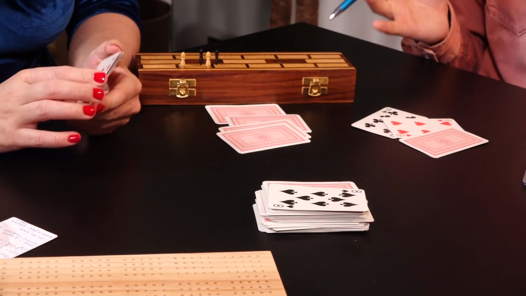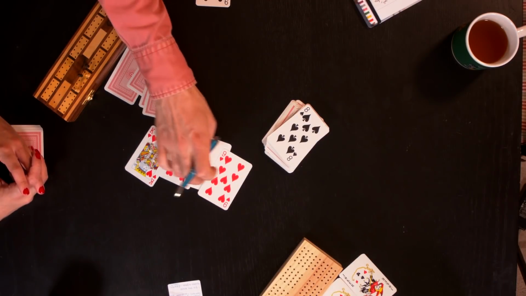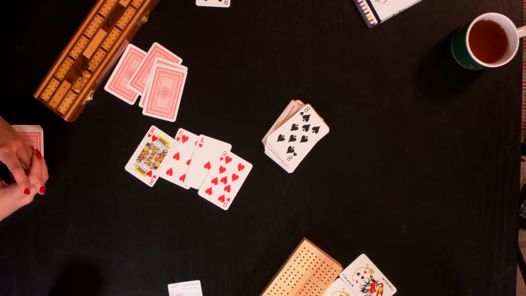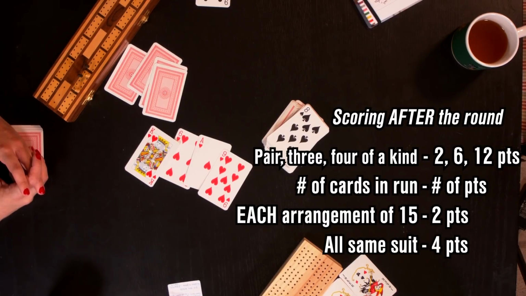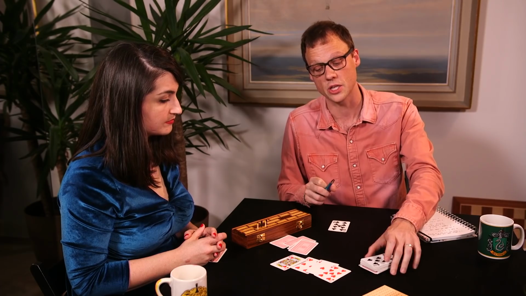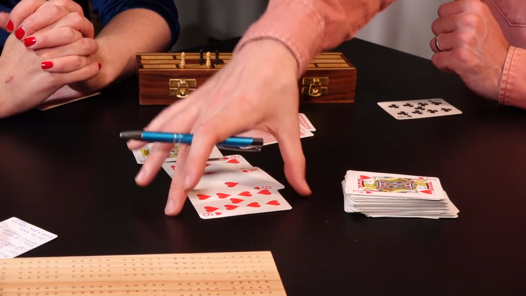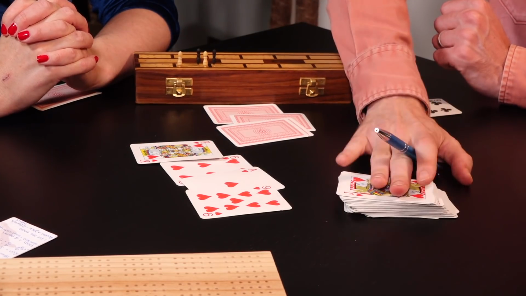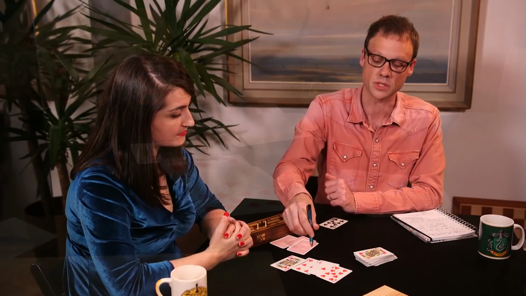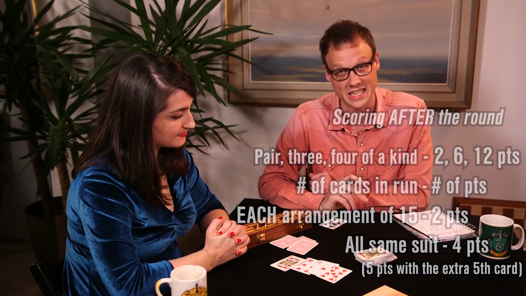You can do a flush at this stage of the game as well. If you get a flush like this where all 4 cards in your hand are in the same suit, then that is worth 4 points. Now, when you're making a flush, unlike with runs and pairs, you cannot use this card. A hand has to stand alone as a flush. However, if you've scored your flush and the card on top of the deck happens to be the same suit, you don't get 4 points for this, you get 5 total points instead.